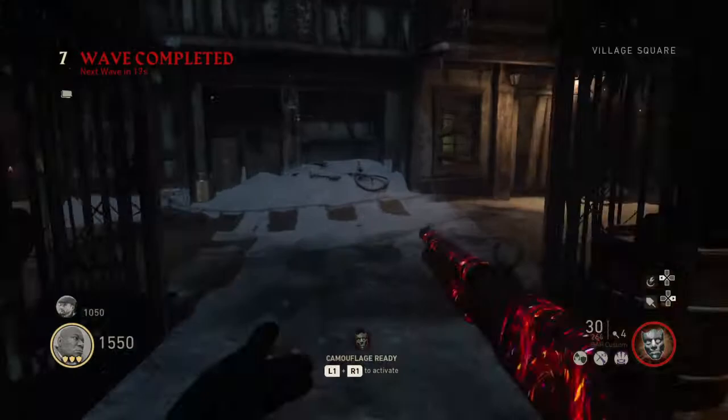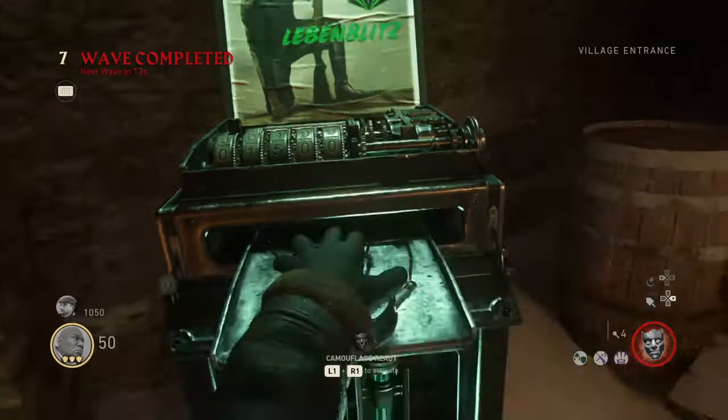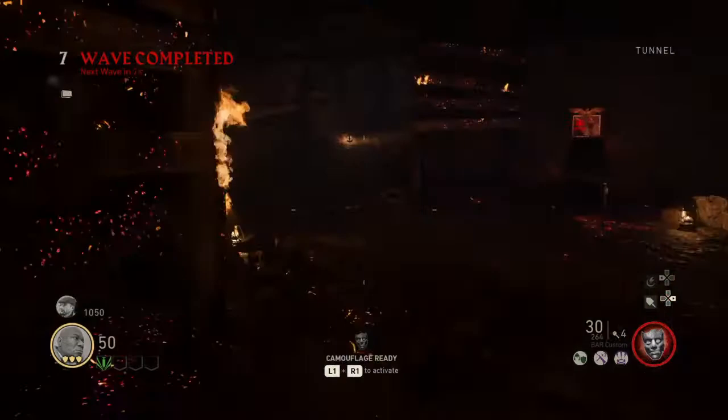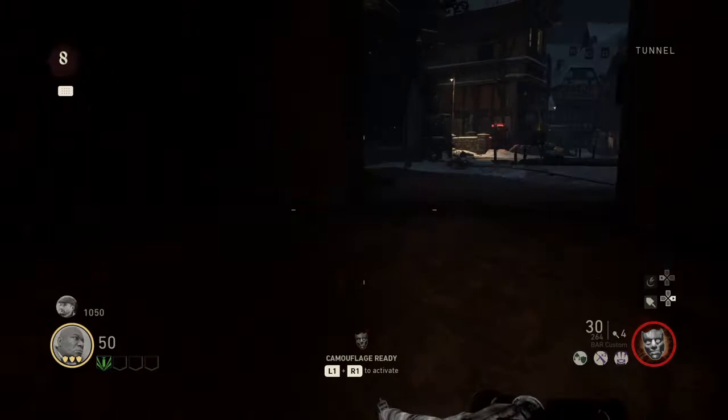So, once I am at 1,500, I'm gonna get this power up. I've already shown you or told you guys about this one. It's called, I don't really know how to pronounce it, but I already told you that when your teammate dies and you want to revive him, it revives faster. I don't know why they make really weird names for this.